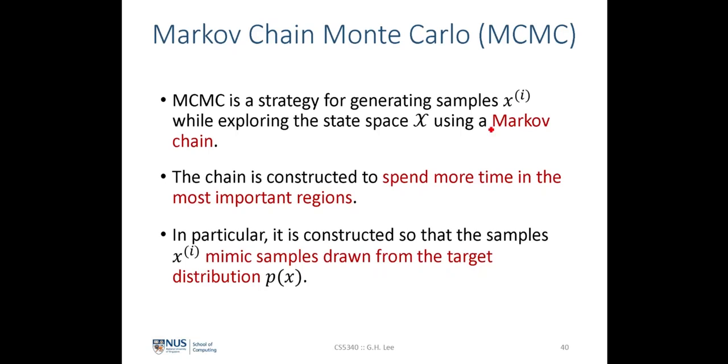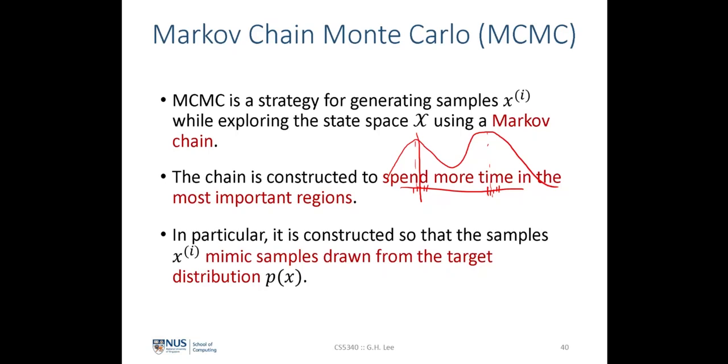That is to say, just now we saw that suppose we have a bimodal distribution that looks something like this. In a case where we use importance sampling and a wrong proposal distribution, we might end up with very few samples in the important area with a high probability. Now in the MCMC algorithm, we will design a Markov chain such that we will spend more time sampling these regions with higher probability.